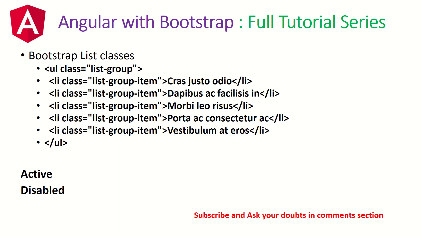Now, Bootstrap lists. A list is nothing but a set of list items — like an ordered list or an unordered list. Bootstrap provides utility classes like list-group and list-group-item which we can use directly, ready-made in our application. It will form a beautiful list with some styling applied by default, and that is the beauty of using Bootstrap. We can also give different classes like active state and disabled state.